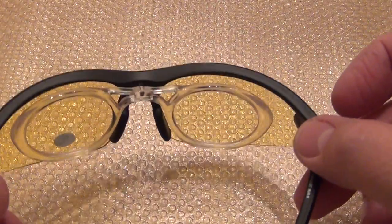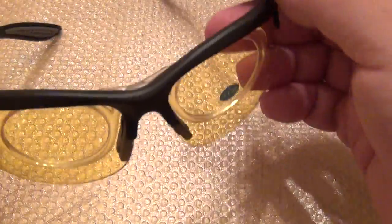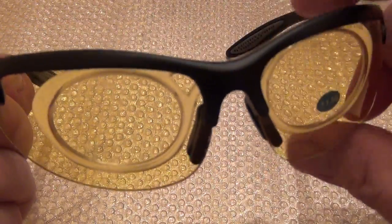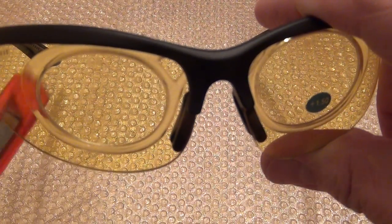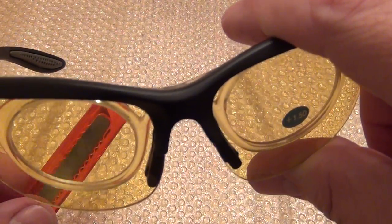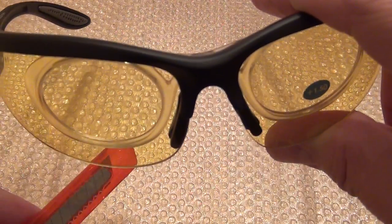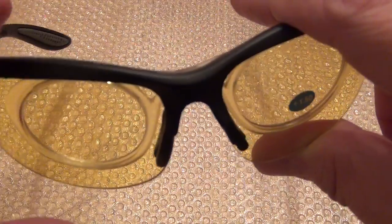It's kind of weird looking from the outside, but once you're wearing it, it's not that bad. And you can see the magnification. Using this as a scale, I can see more or less with the lenses — it changes the magnification a little bit, and for me it makes the difference between seeing or not seeing the sights.